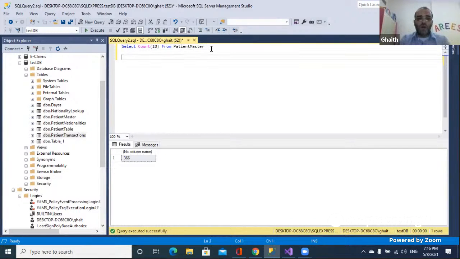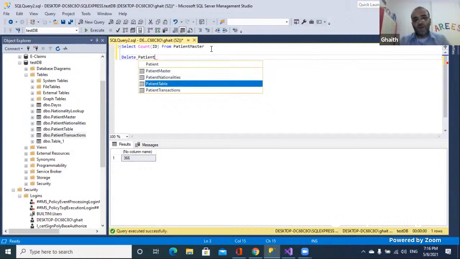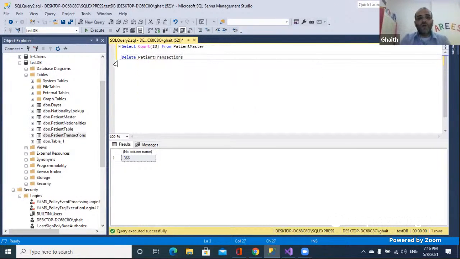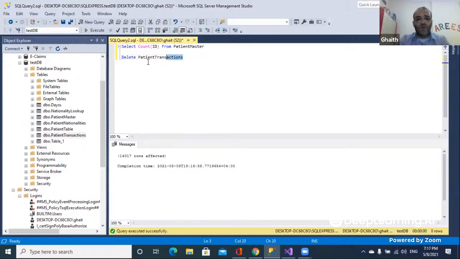Now, I'm going to remove all the rows from patient transaction, because this will tell us how to generate some fake data to include on this table. Okay, I removed all the transactions from the patient transaction table.